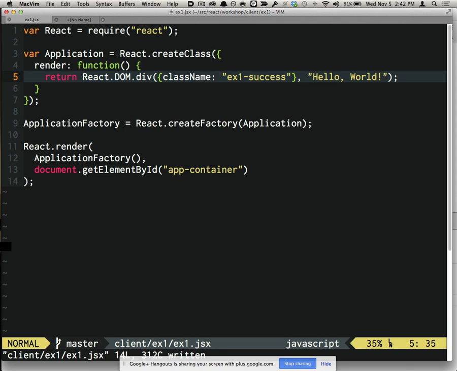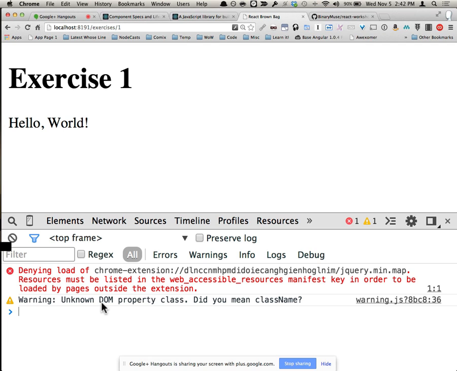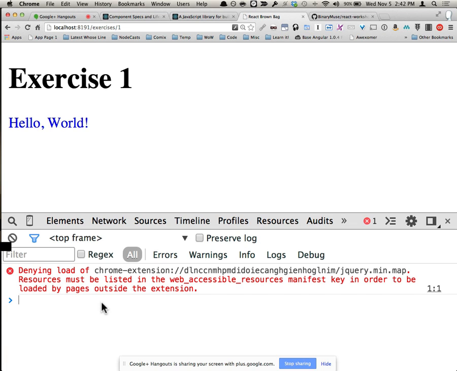The other thing to note is that properties on components don't always map one-to-one to the attributes that you'll see on the HTML. So these can actually affect the logic of the component. Class name could actually provide additional capabilities beyond just providing a string of class names that you want to show up on the DOM. So we change it to class name, refresh again, and it's nice and blue.